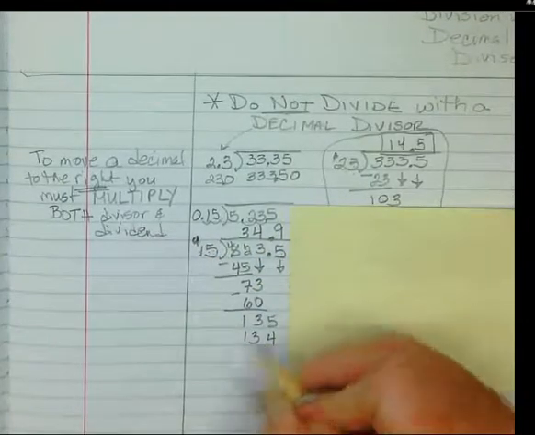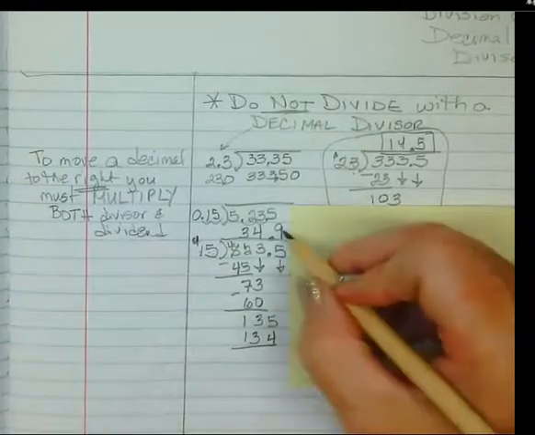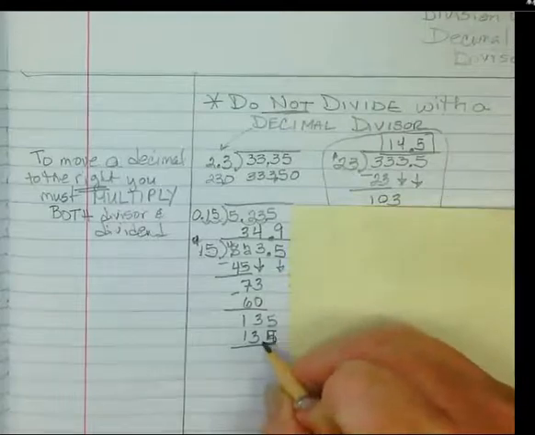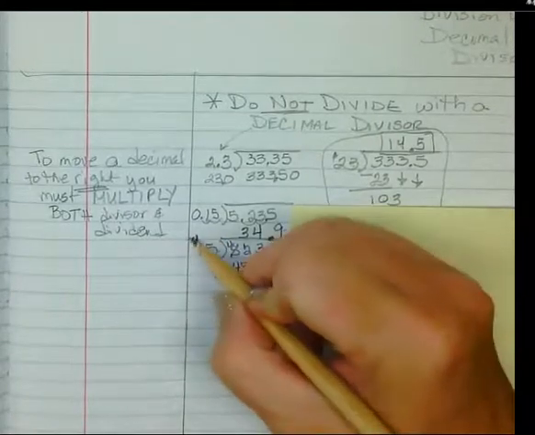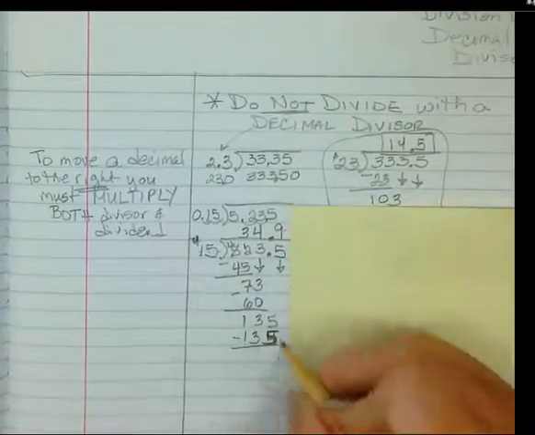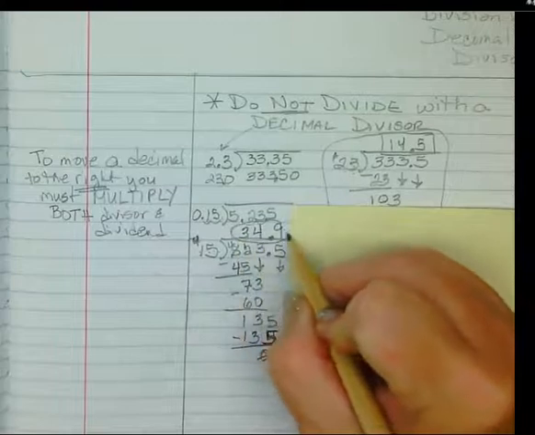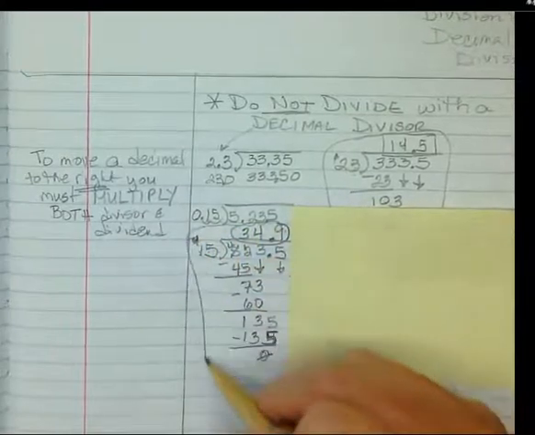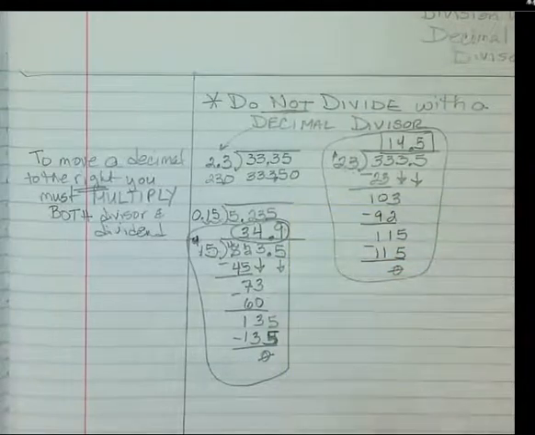Look at that. Oh no, what did I do? Did I do something wrong? Yes, I did something wrong. 9 times 5 is 45. There we go. So 9 times 5 is 45. We carry that, and that gives us 135, and then boom. So we've got our answer for our whole problem that we nibbled one little nibble at a time.